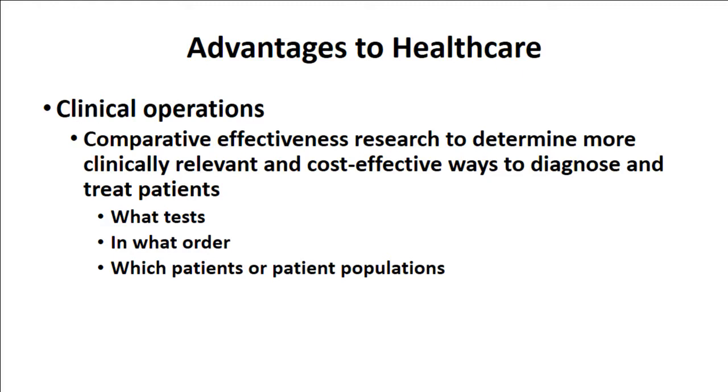So with regards to clinical operations, big data can help comparative effectiveness research to determine more clinically relevant or cost-effective ways to diagnose and treat patients. It gives us the ability to maybe determine what are the best tests to perform and maybe in what order. So again, we think about the idea of patients coming in with symptoms of a potential disease and we do a test. Life, of course, is much more complex than that. Sometimes tests are indeterminate, and then we might want to predict what's the next test to do, or what's the best order to perform the tests, or in certain patient populations, what testing orders can be done. So we could think about pregnant patients might need a different order of tests or different tests than non-pregnant populations.